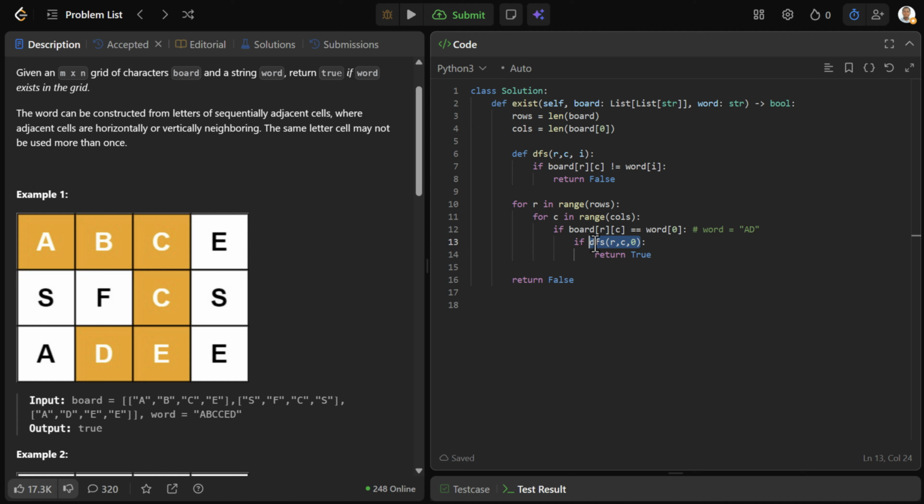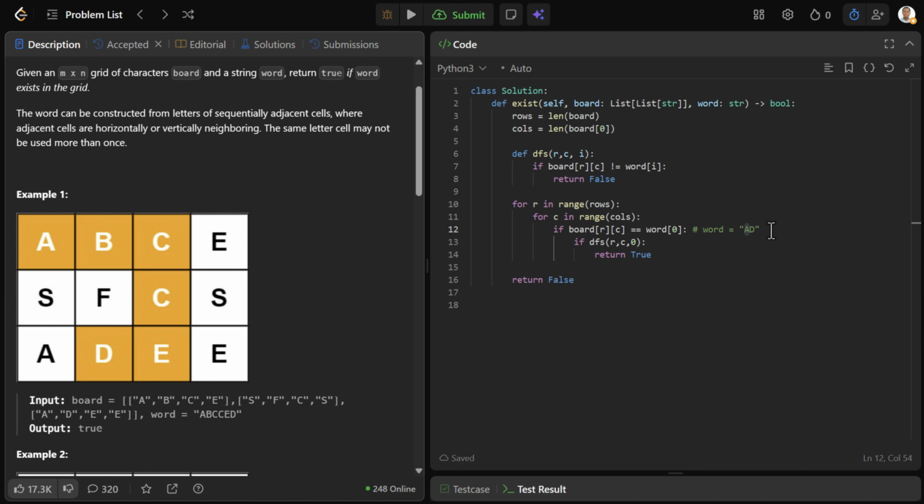Since this is returning false, it will have to go through the next cycle, checking all the first characters. So this is not a valid starting point, this is not a valid starting point, this is not a valid starting point, but this is a valid starting point. The last row, first column, is a valid starting point. Then it will check the neighbors.